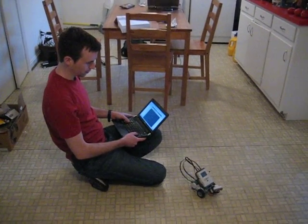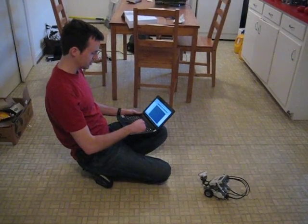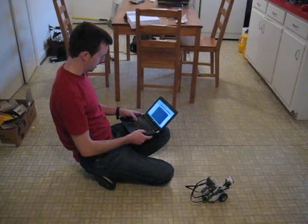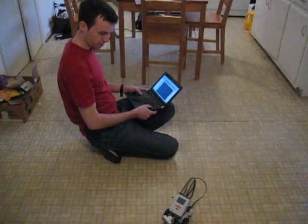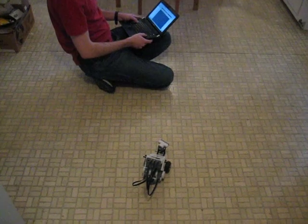So we're still having a few issues. I'm going to hit A now, and the last thing I hit was D. So it's going to go a little bit to the right, and then turn to the left. Somehow it's retaining the last command, but overall it seems to be working pretty well for just hacking this together in like an afternoon.